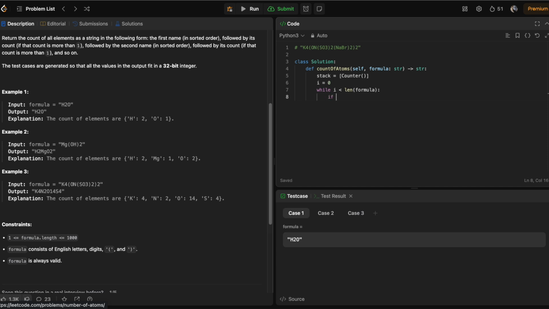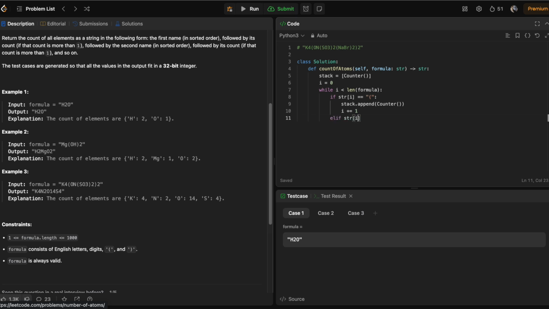So let's do if it's a parenthesis. If it's a start parenthesis, we just add a new counter, stack.append(Counter()), and then i plus equals 1.